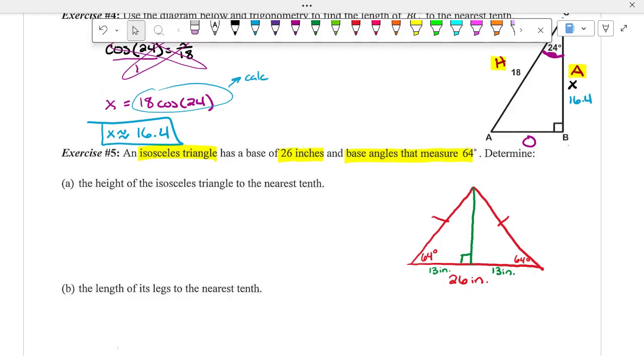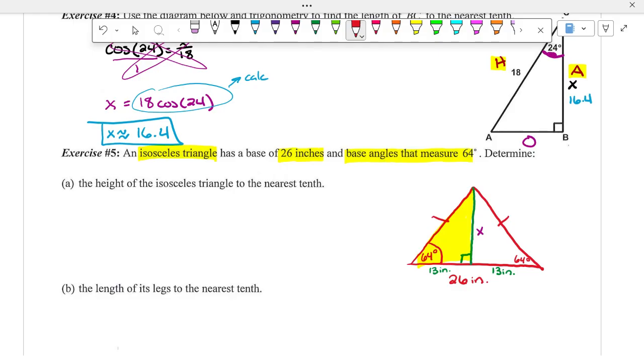And it wants us to solve for the height. And again, the height's going to be that green line. So we're going to call it X. Well, don't we have enough information to find that height now, since we have a right triangle and a given angle and another side given to us? Yes. So we're going to focus specifically on what I just highlighted in yellow, that triangle. All right. So first off, we're going to label the sides of that triangle with 64 in mind.